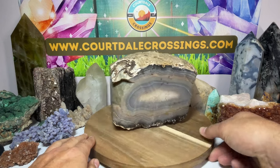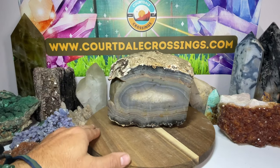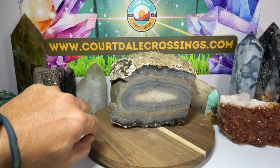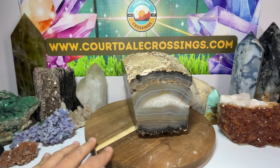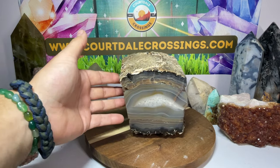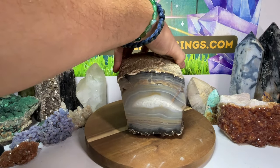I do remember where I bought this. This side is definitely in need of some work — you can see some saw marks still; I don't think they really polished it, so I might have to work on that one. But still, all in all, very cool and pretty expensive too — just a massive piece of agate.